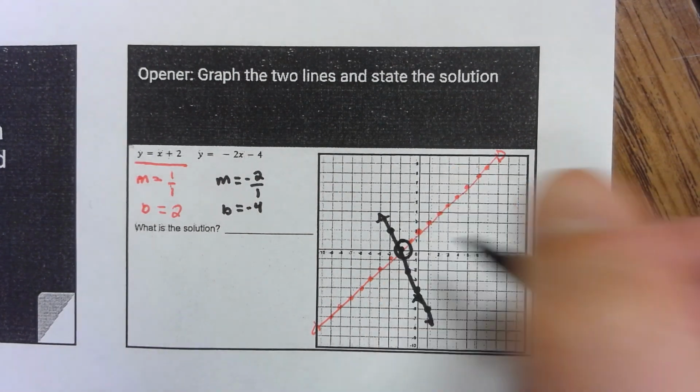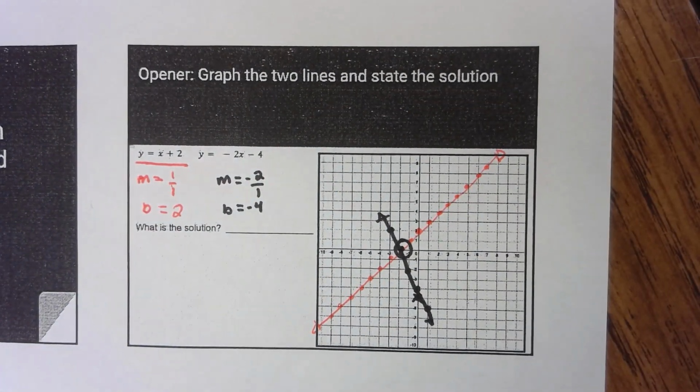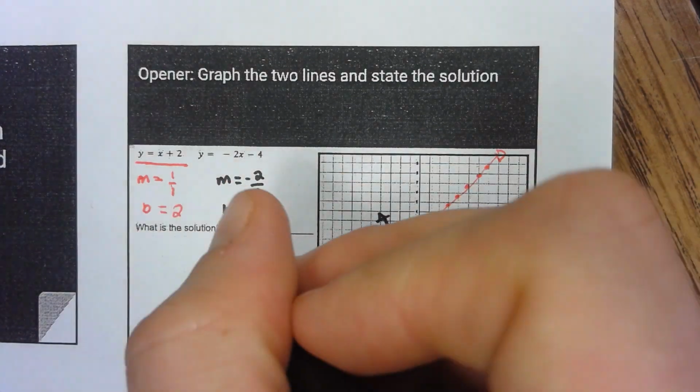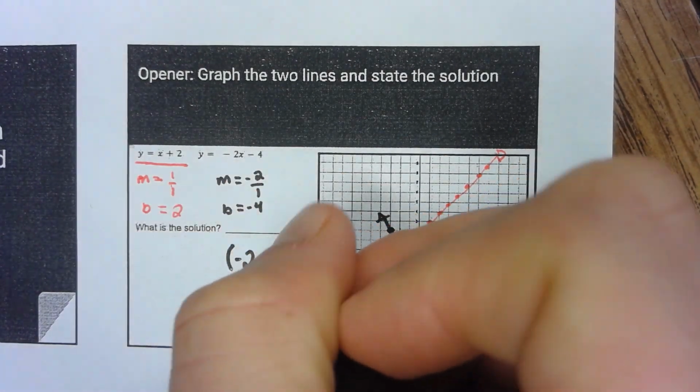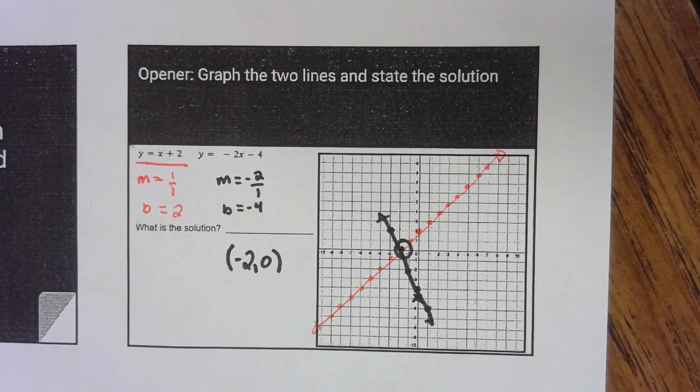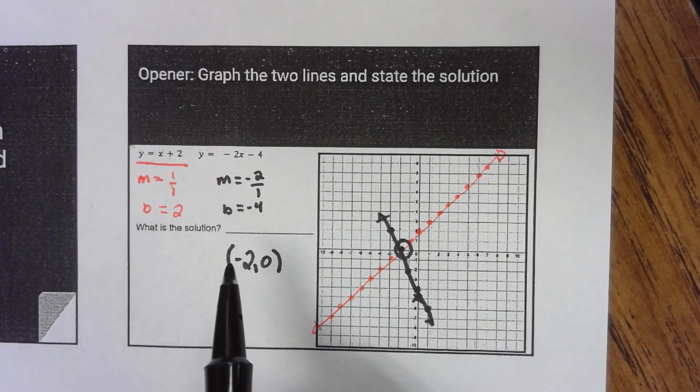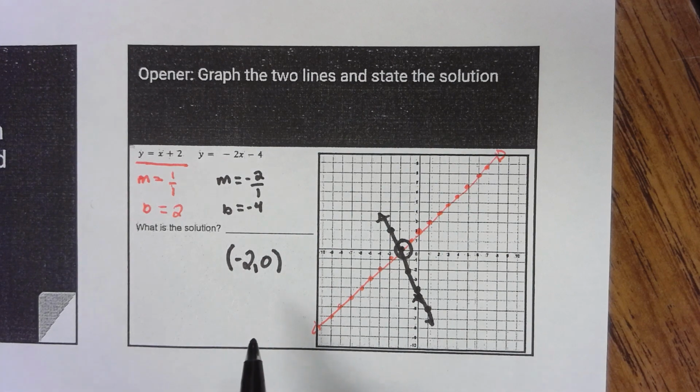So these lines intersect in the graph at negative 2, 0. Is that what we're seeing? Negative 2, 0. Right. And so this is a reminder that with systems, we're describing where they intersect, and thus there's an x-coordinate and a y-coordinate to that point of intersection. We will always need to try to find both those coordinates. So again, here in a second, we're going to remove the graph, and we're going to see how we can come up with that solution without graphing it whatsoever.